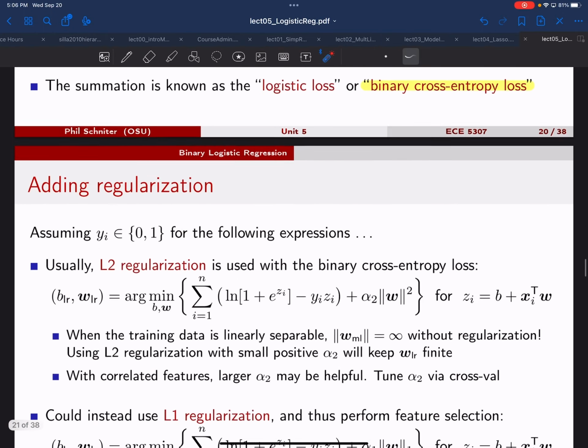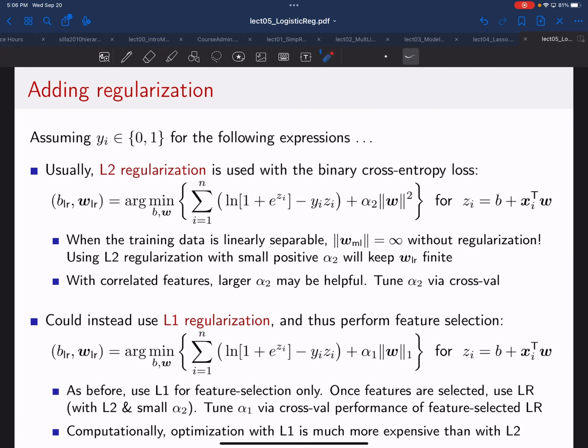One last thing to talk about very quickly is that when we use this in practice, we typically want to add a regularization that looks like ridge regularization. In fact, in scikit-learn, this is added by default. There's a reason for this: if you don't, something really bad happens when your data is perfectly linearly separable. If you look at this closely, you can deduce that in that case, the way to minimize this is to make your parameters W and B as large as possible, like infinity. The algorithm will just make them bigger and bigger the longer you let it run, which you don't want. Adding this term prevents that. Typically you choose a very small value for alpha 2, and that will keep all your weights finite.